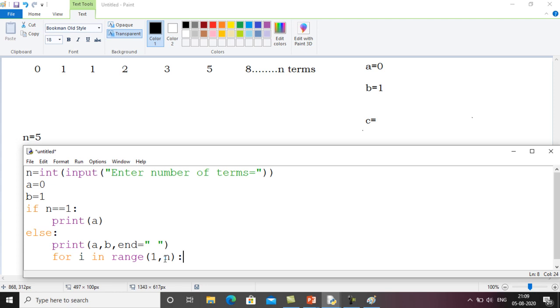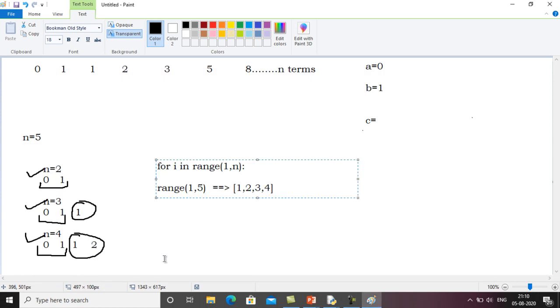Suppose the value of n is 5, then the first two terms are printed, so we are left with only 3 terms. So I want this loop to run only 3 times. When the value of n is 5, the first two terms are already printed, so I want the for loop to run for the rest of the 3 terms only.